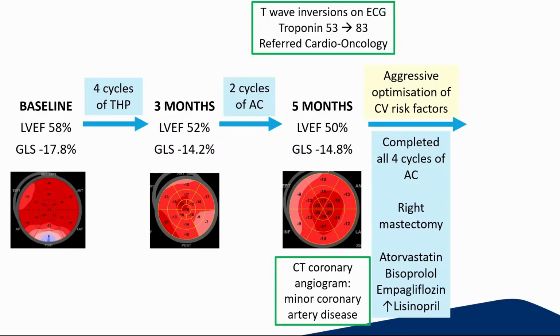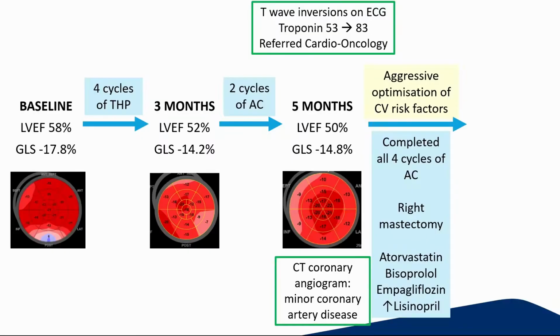We added a beta blocker. We added an SGLT2 inhibitor, again, plus minus, but some possible growing evidence in terms of observational studies. And we further increased her lisinopril dose to try and optimize her cardiovascular risk factors. So with this, I think importantly, as a cardiologist, I need to stress this, that your role is not to stop cancer therapy. So your main aim is really to try and support the patients to go through their cancer treatment such that to allow them to complete their cancer therapy without any interruption, because with interruptions, it tends to cause decreased efficacy in terms of the cancer therapies.